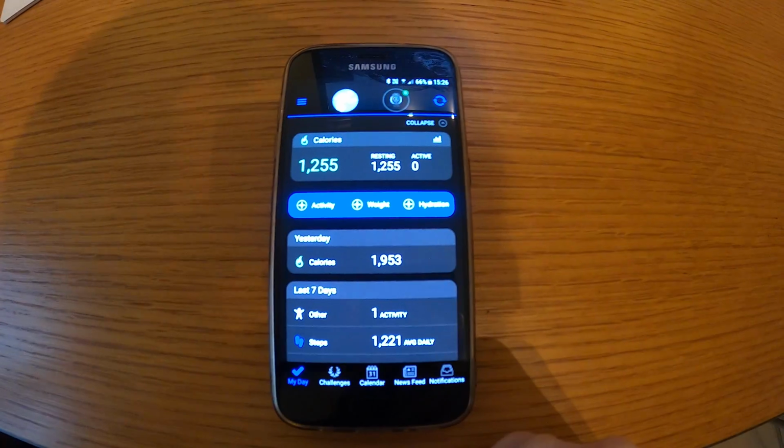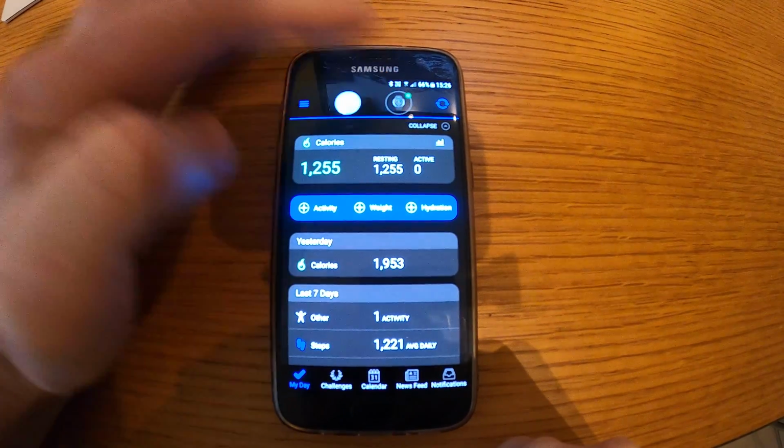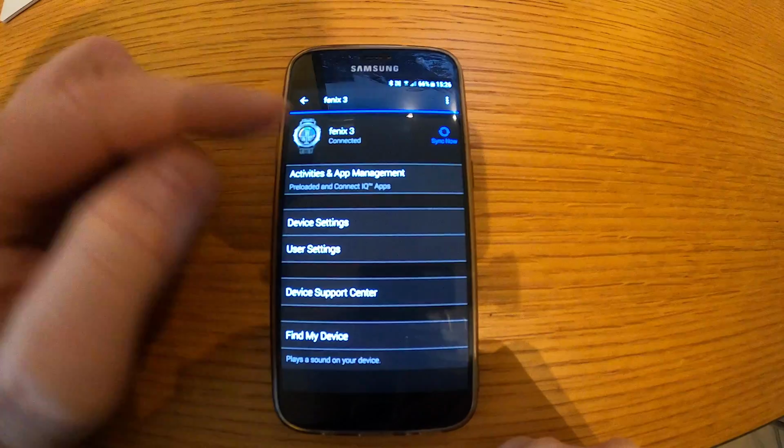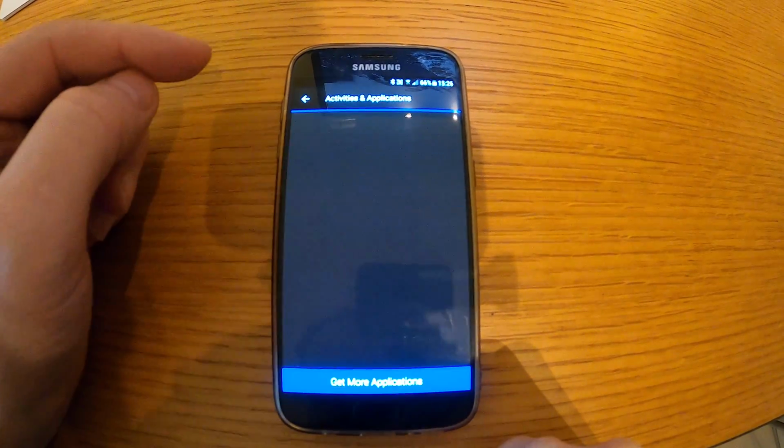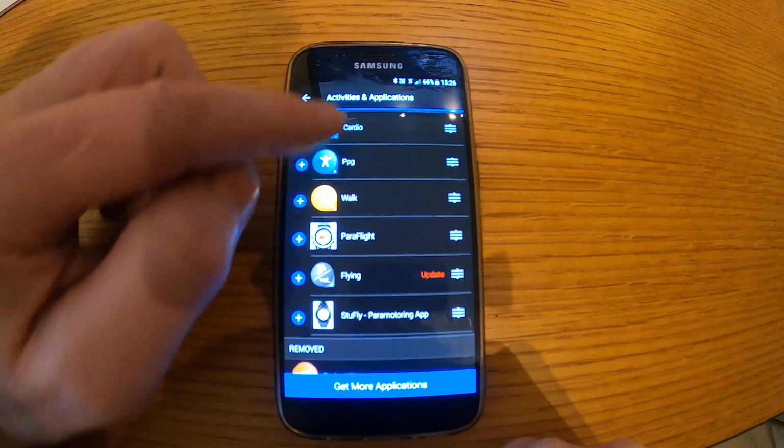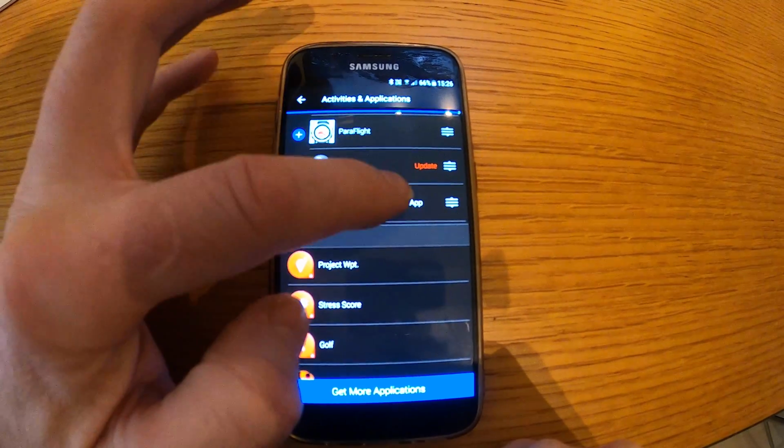Lastly, some of the watches don't actually have a button to call up the menu. And I was using that to change the settings, like if you want the units to be in metric. So I've added the ability for you to change all the settings via the Garmin Connect mobile app itself. You do that just by tapping on your watch, then activities and app management, then activities and apps, then just tap on Stufly settings. Here you can access the same settings you do in the watch with the menu button.